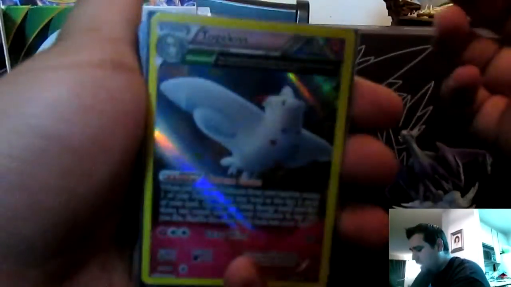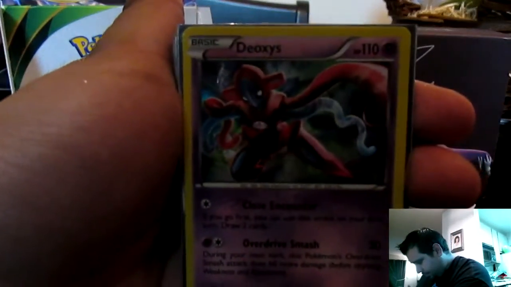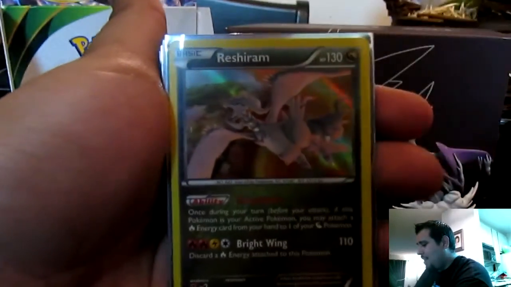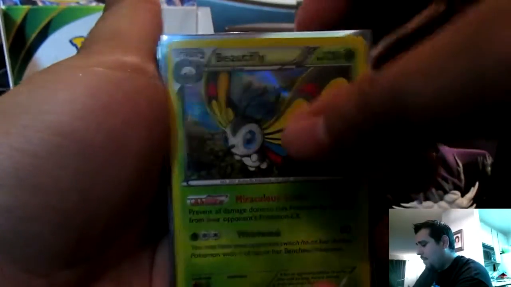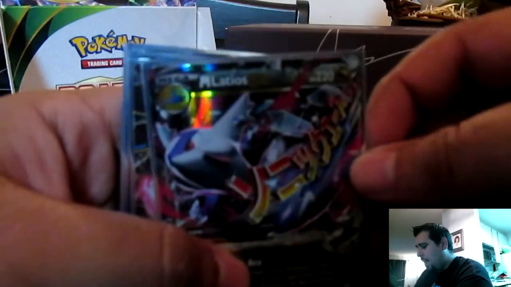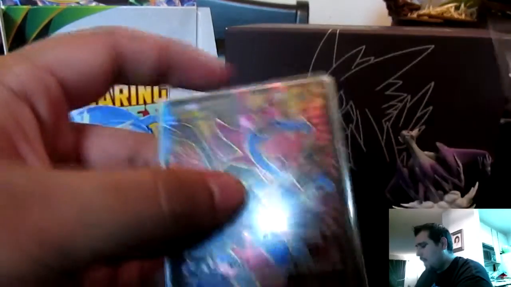All right. So, we got a Holo Togekiss. Holo Dustox. Holo Zoroark. Holo Jirachi. Holo Reshiram. Holo Beautifly. Mega Rayquaza EX. Gallade EX. Mega Latios EX. A Hydreigon EX, a Full Art Rayquaza EX, and a Full Art Hydreigon EX.